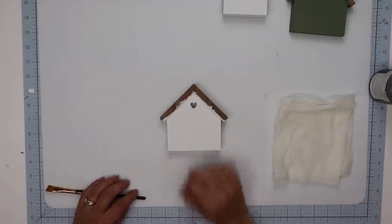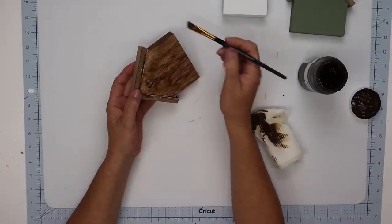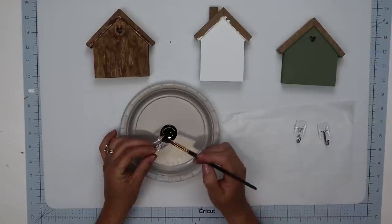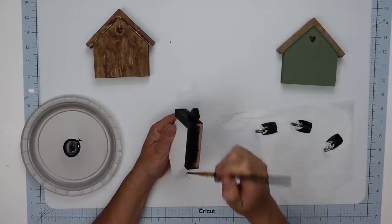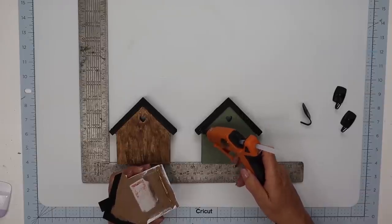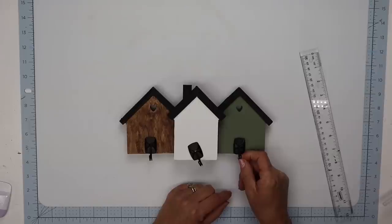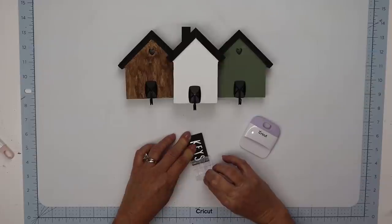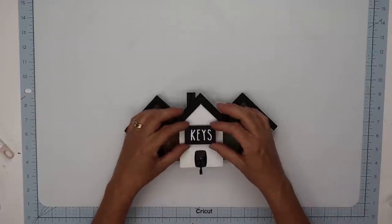Now, the larger one that I painted white is a base coat so that I can add some antique wax on top of that to give it a faux wood look. You're going to need three command strips. Paint each one of those, including the hooks, black, as well as the roof on all three houses. Then you can attach the smaller one in the center of the other two larger ones. And then we're going to glue the command strips to the bottom of each one. And then the embellishment that we took off of the center, I'm going to add a decal, and I'll glue that right in the center of the middle house.